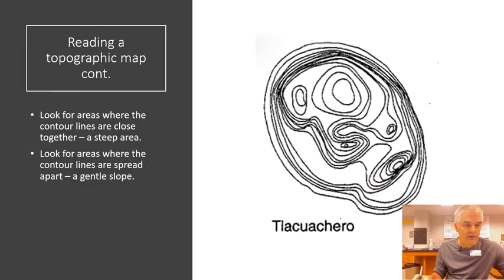So let's take a look. All right, look for areas where the contour lines are close together. Where are the steep parts? Again, maybe this is repetitive. Cliff here, big cliff here. You see that? And this whole area right here is a cliff because they're super close together. And where they spread apart, okay, shallow. Steep, and up in this area, this is going to be an interesting looking map because it's going to have like cones. That's a pretty fun one, okay?